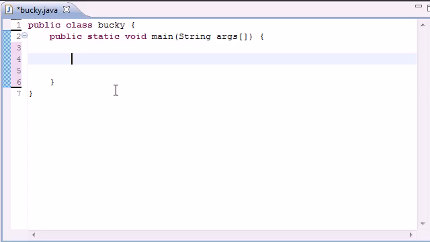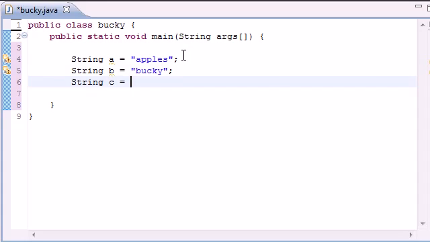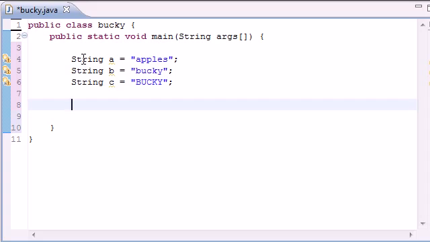So what we're going to be going over in this tutorial is a couple things about strings. And I know we talked about strings before, but we never really talked about all the things that we can do with strings. So let's go ahead and make a couple more strings right now. I'm going to name mine A, B, and C, and I'll set A equal to apples. I said a lot of things equal to apples, I just noticed that. String B, set this equal to Bucky, and string C, set this equal to Bucky, but making sure it's all in caps and spell it right. It's crucial. So now we have string A, B, and C. Alright, nothing we've never seen before.